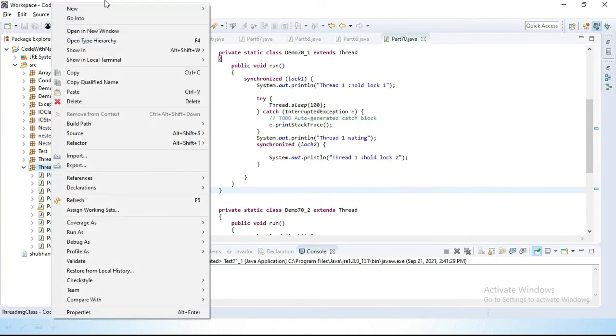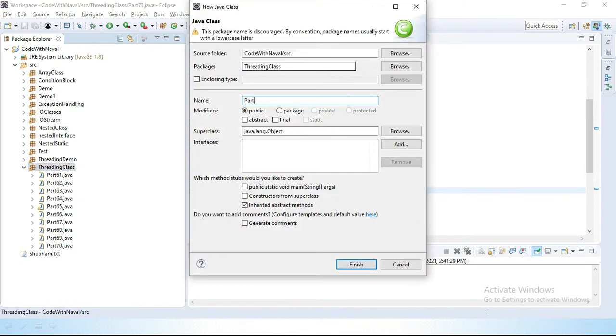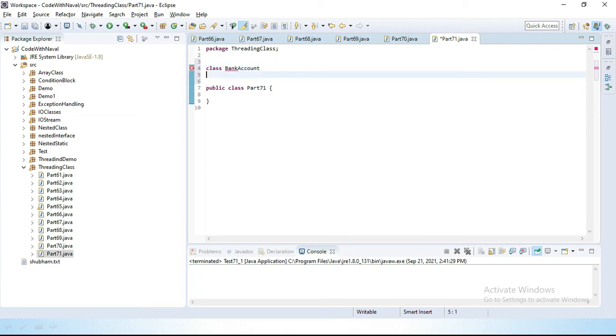I will create one class and give it the name Part71. Here we can perform one example, a bank account example. Let's create one class, BankAccount. In this class we perform two operations: one is withdraw amount and the second is deposit amount.